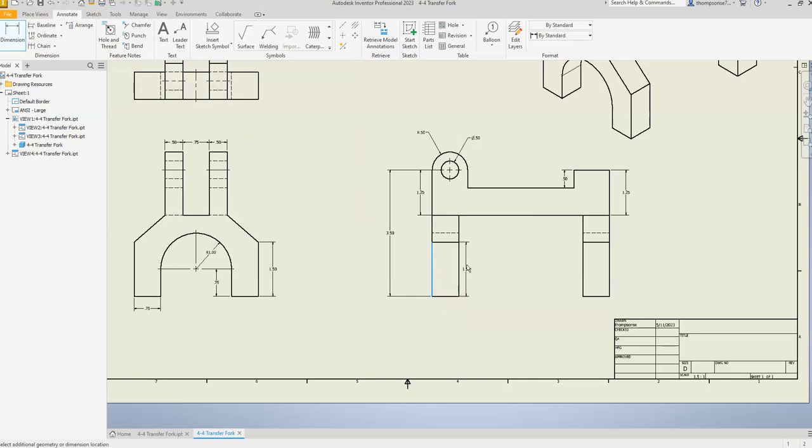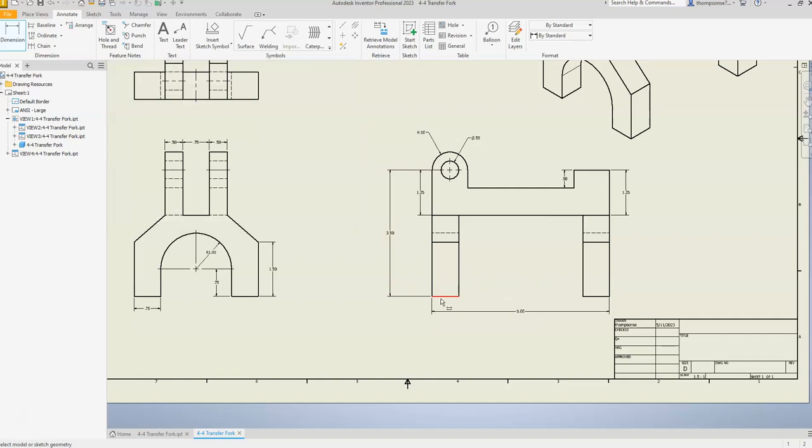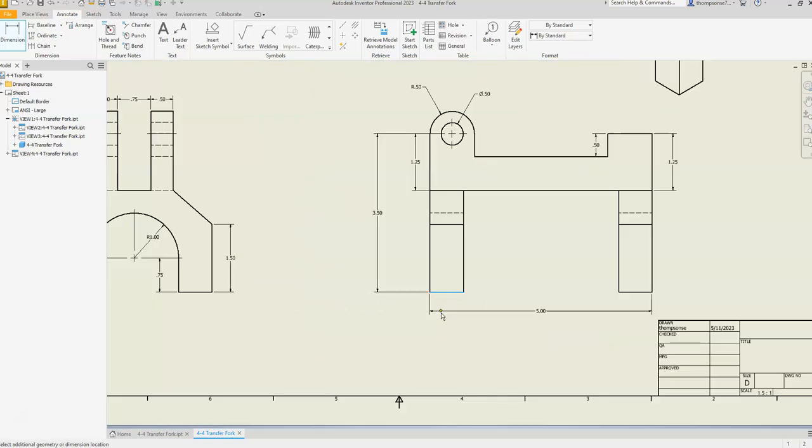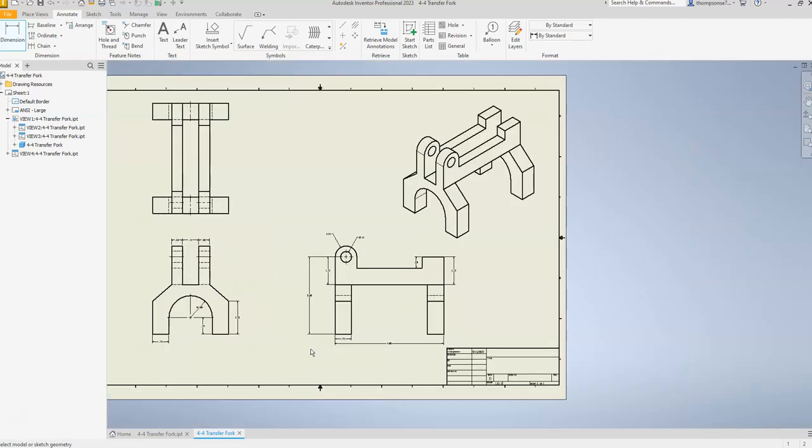Actually, I can go ahead and do my overall width, this leg here. Try to get that in the middle there so it looks nice and clean. Right. Let's see. What other dimensions can we add on this view? I think that's all for this view.